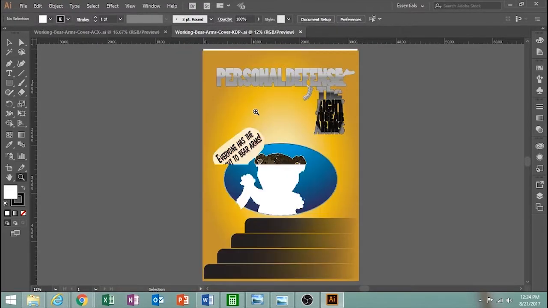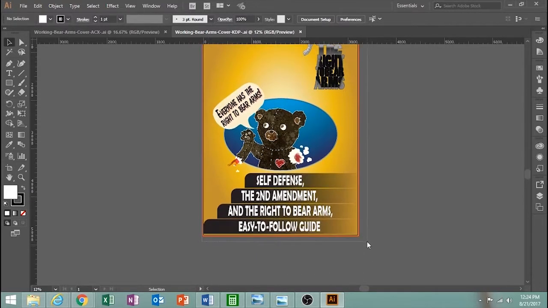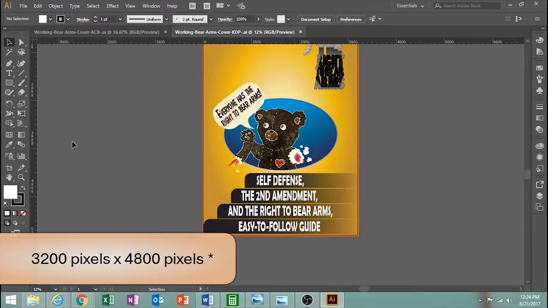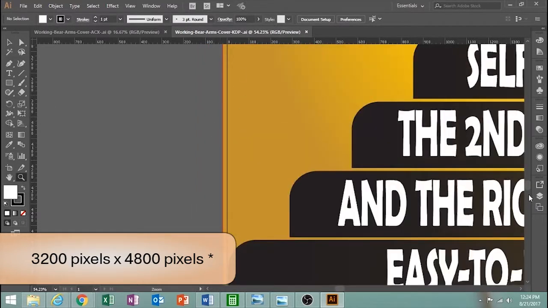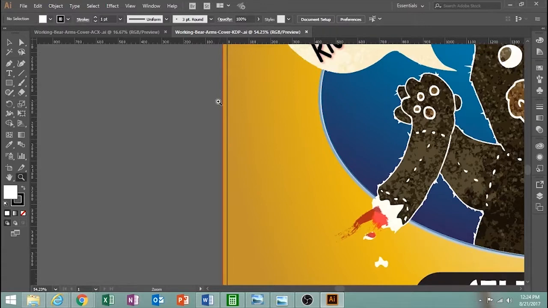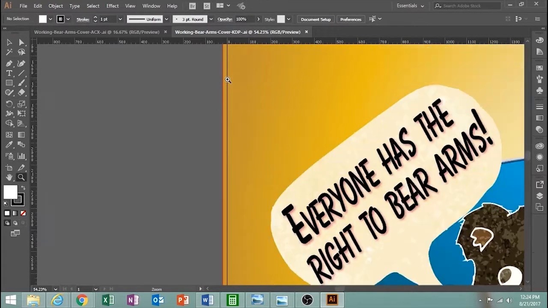I was able to create the exact size that I want, which is, in this case, 32 pixels by 48. Additionally, my book has what's known as a bleed, an extra 20 pixels. So the image that will be exported when I export the file is what's inside of this inner rectangle here.